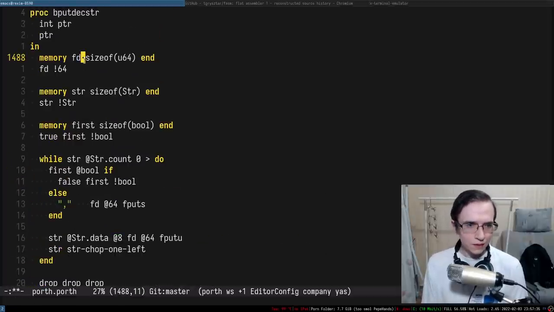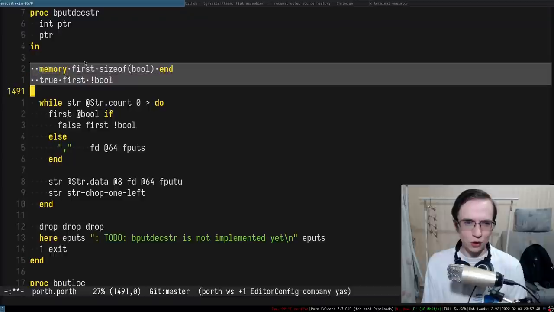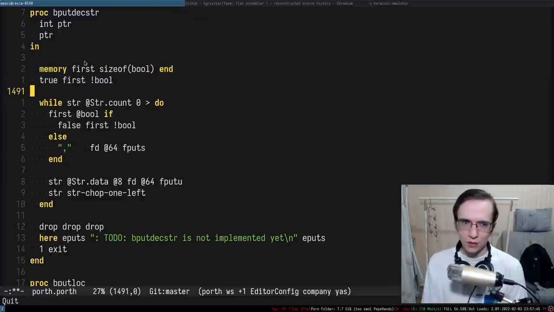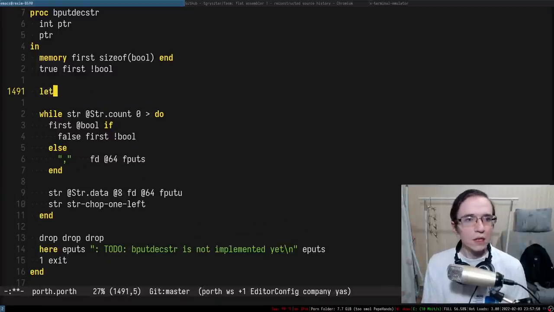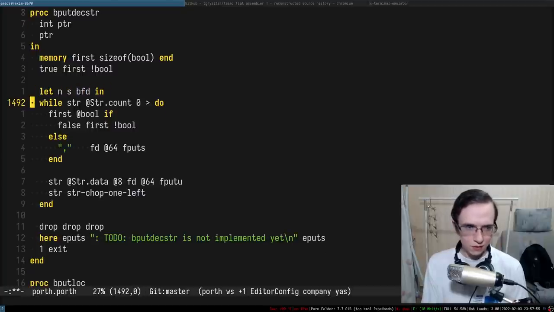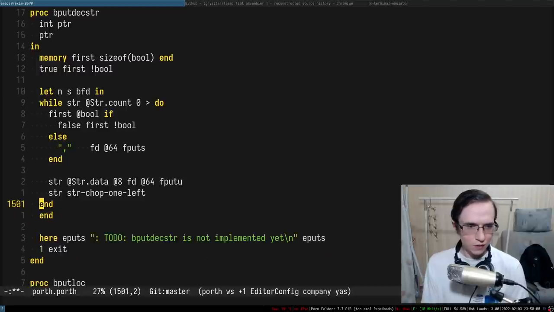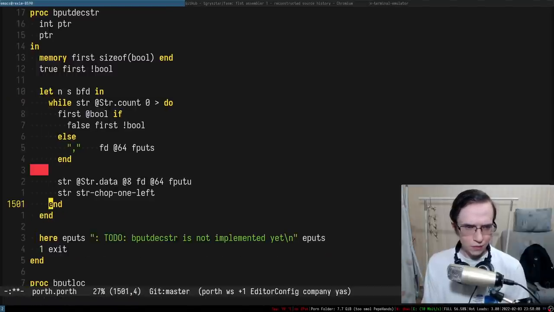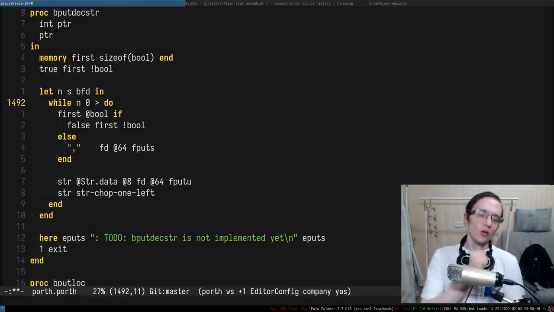So, and yeah, obviously we don't want to do this kind of stuff. So first, I'm not sure what that's about, but I'm going to keep this thing for now because it's some sort of logic hack apparently. So this is n and s, and we have bfd, right? So this is what we're going to do in here. bfd 9. Cool. So str, we don't really need to do that kind of stuff. So we can just say n. Okay.